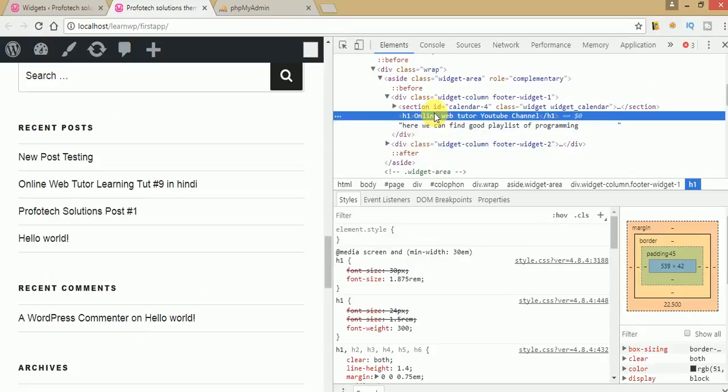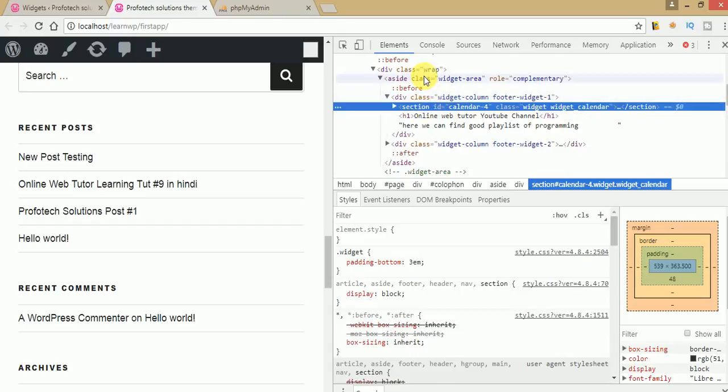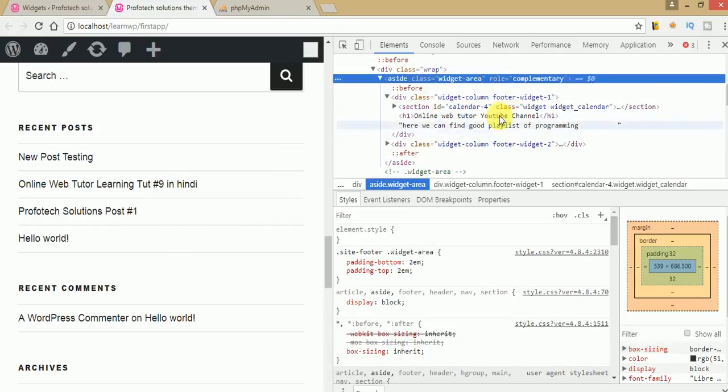You could see that our widget is surrounded by widget column, footer one widget, this is the class and this is the section. So these are the areas that surround our online web tutor YouTube channel.